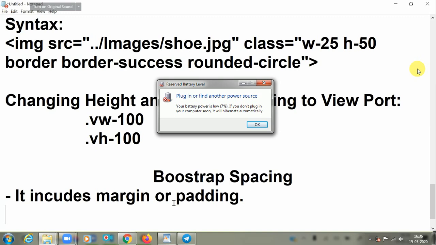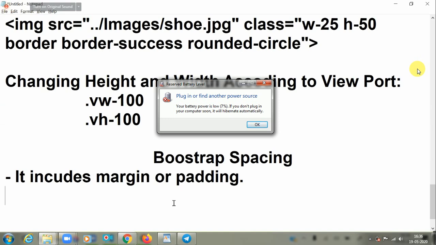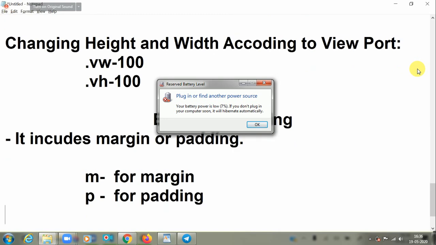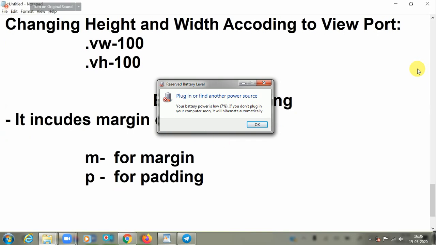And how can we define the margin and padding options? We have to use m for margin and p for padding. To set the padding and margin we have to use this, and we have to define options.